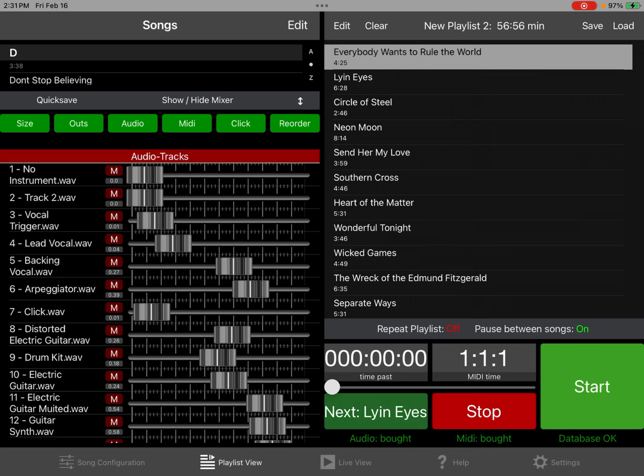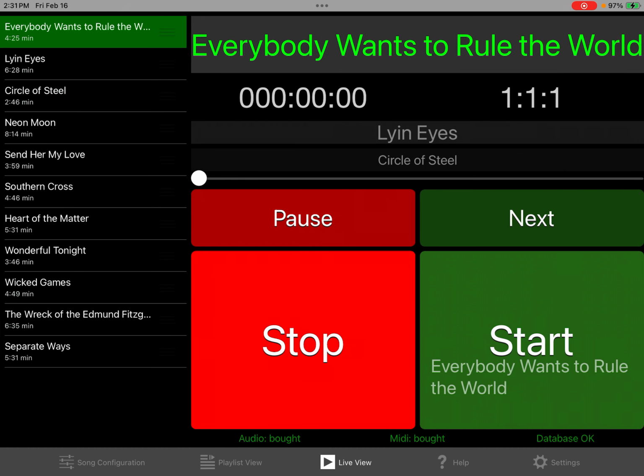It has pause between songs on, and it just stops. Once it gets done, it stops. It goes to the next one like it's ready to go, but it doesn't go. And that'll do that on this screen as well. It pauses, and then when you're ready to go, you hit start.